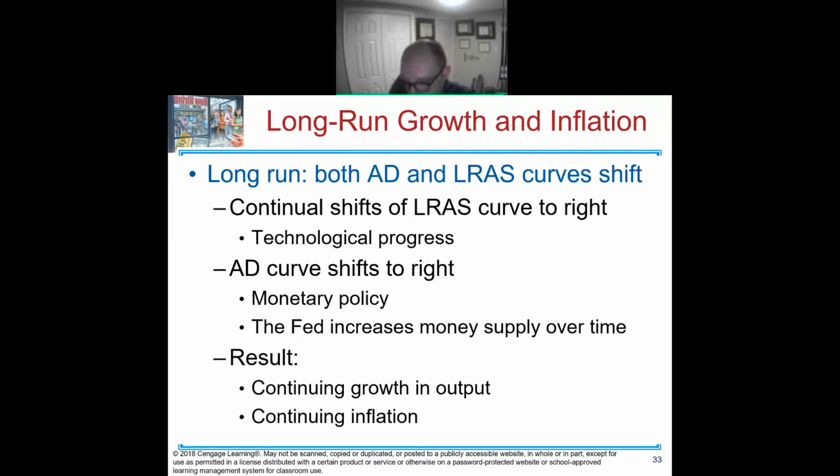Those are short-run effects. In the long run, over years, right? In the long run, with more technological advances, with more output from the economy, from labor, from capital, etc., the demand curve will shift to the right. So will the supply curve in the long run. The result of all these things is continuous growth in output with slight continuing inflation.